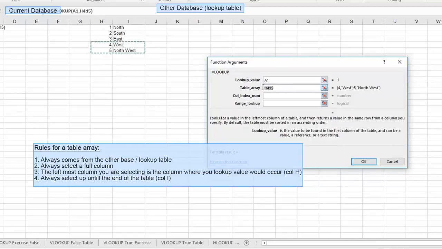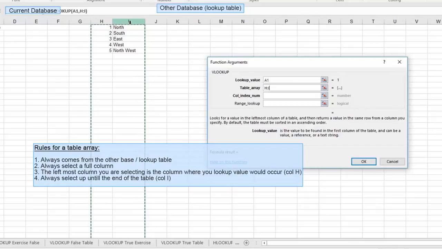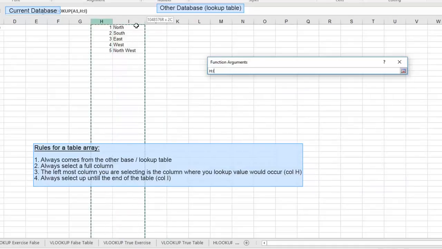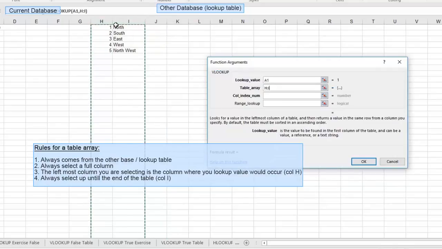So the best thing to do when selecting your table array is to select on the column letters here, in other words, the whole column. That means if this column had extra records, you could just add them at the bottom and it would update with your formulas on the left. The other thing you need to be aware of is that it always finds the match in the first column. If you highlight it like that, it would tell you it couldn't find it because it cannot match. It needs to match on the 1, 2, 3, 4, 5. So remember that your lookup value must always be in the leftmost column.